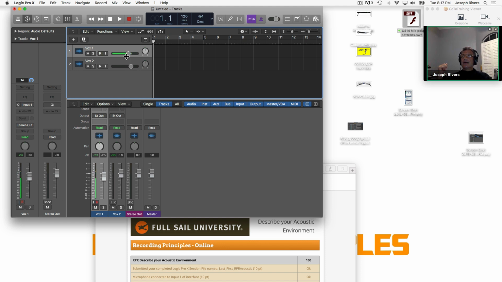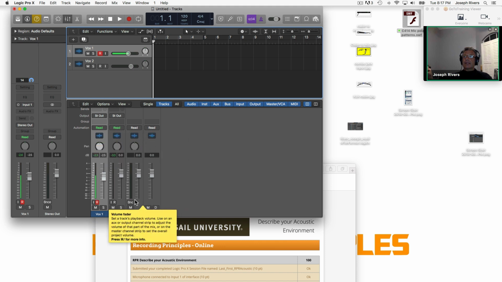One other point that's good for you guys: if you don't really know what this is or what that is, well, there's a question mark. Click on that, and anything you hover over, it tells you what we're looking at. Like that's a pan pot, a pan or balance knob. Right here, your output slot selects what output you're going to. Automation, everything.